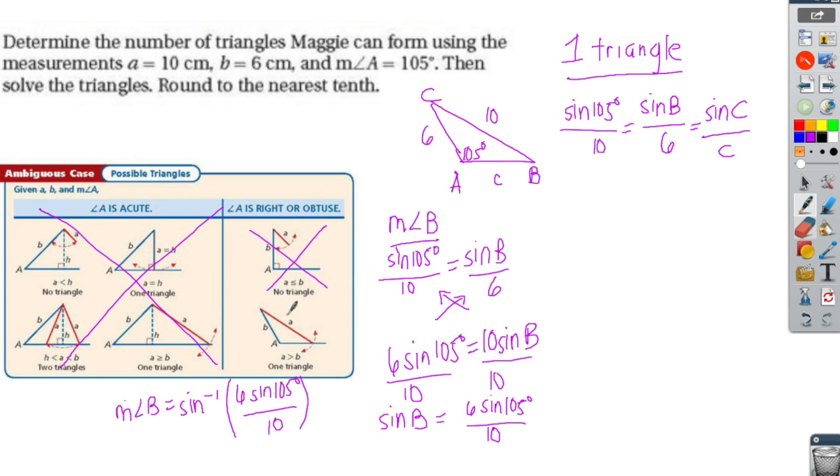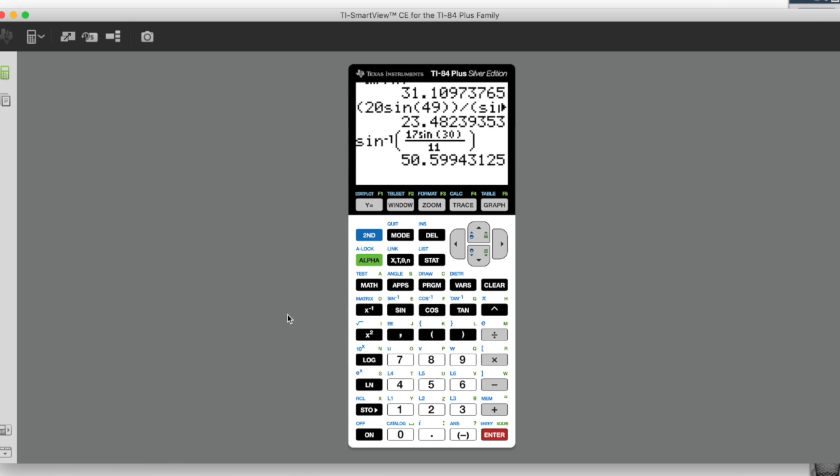All right, so let's go back to your calculator and look at these steps. We've created a fraction previously, but for the benefit of the others, we're going to now use parentheses. I'm going to do the inverse sine first, and then we are going to enter the numerator information. To enter the numerator, we need to open a parenthesis. 6 is being multiplied by sine of 105, like so. This is the numerator. I'm going to close it.